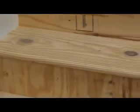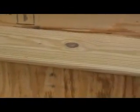Today we are going to show you how to transform a standard carpet grade staircase into a beautiful hardwood staircase using the StairTech retread system. To get started, first remove all the carpet, padding, and tackler strips from the staircase. Make sure you remove all and any staples.